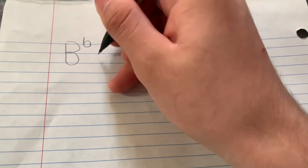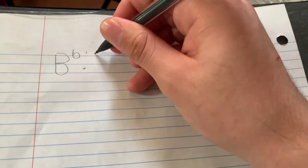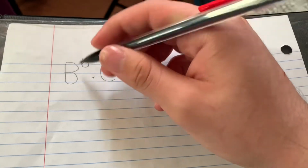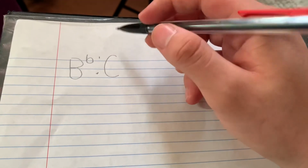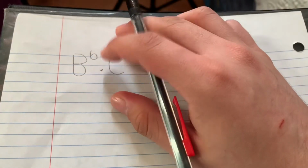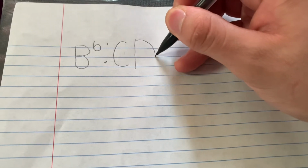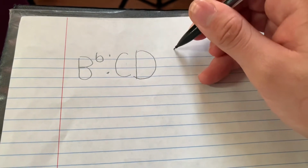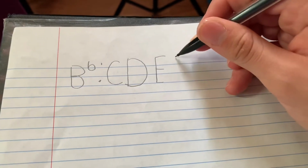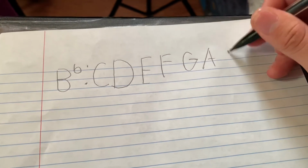Concert B-flat, alright? Now, for us trumpet players, concert B-flat, we start on our note C. So then, we have to ask ourselves, what's the next letter in the alphabet after C? Well, it would actually be D, because D comes after C in the alphabet. A, B, C, D, E, F, G. And then after D comes E, then F, G, A, B, and then we're back at C.